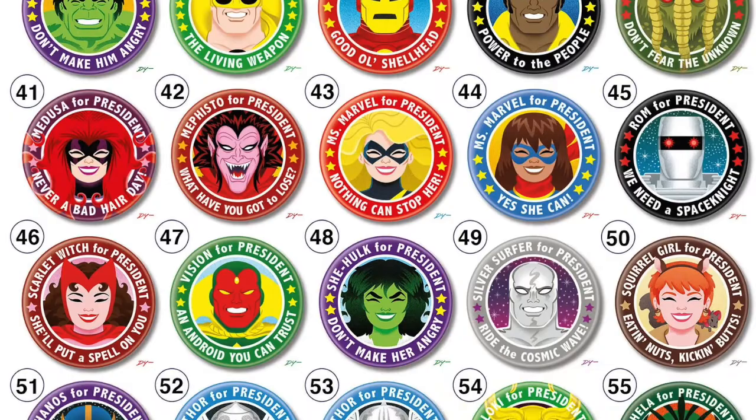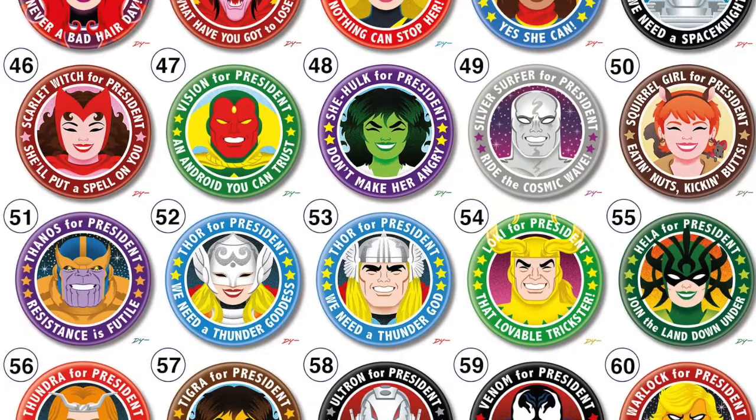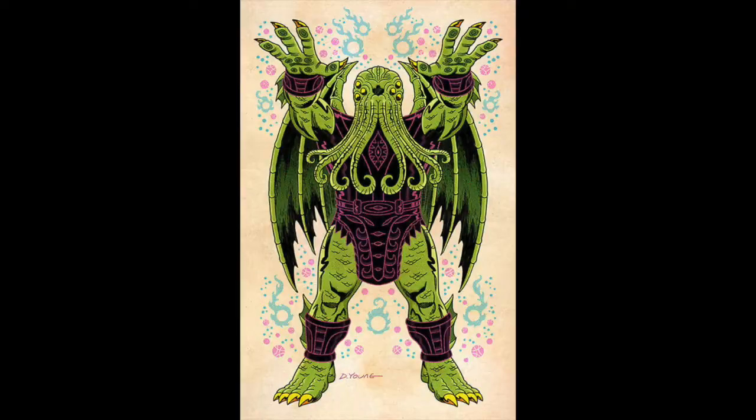The pins, the buttons, do well with all ages. It goes across the board, older people, younger people. But then the posters, the prints that you have in the background there, I was really getting a good reaction from people. And like yourself, I think you even told me, it shows that you like what you're doing.